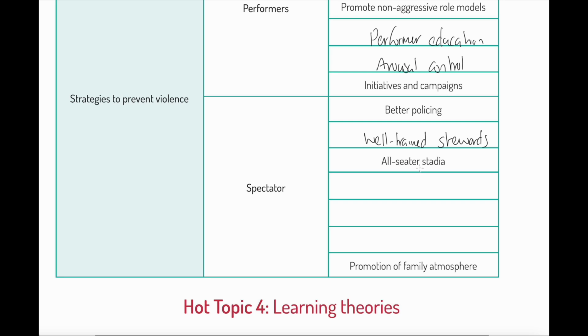We want all-seater stadiums for a calmer environment. We perhaps want alcohol restrictions. I went to hospitality at Wembley recently, and that was not the case. Alcohol restrictions. You might have early kickoffs. The idea here is that with early kickoffs, people are a little bit less likely to go bonkers and fight at 12 o'clock in the day.